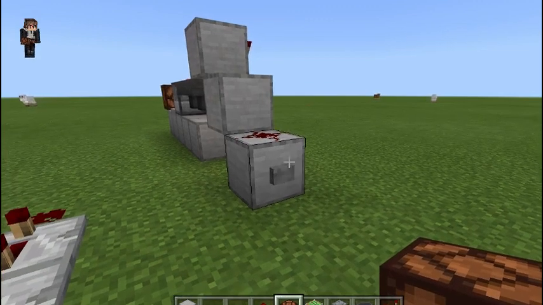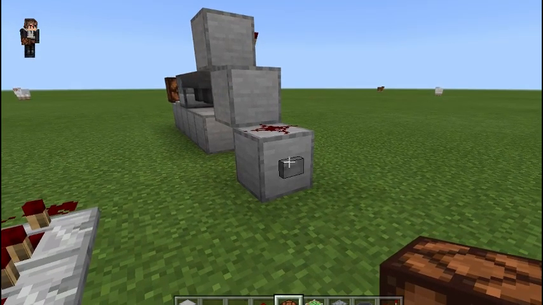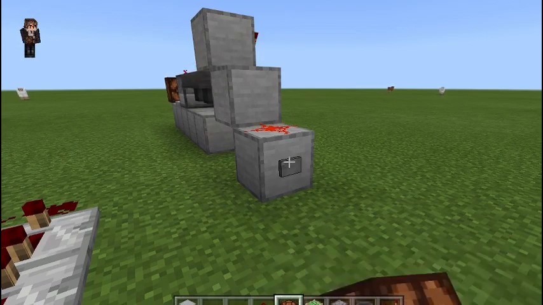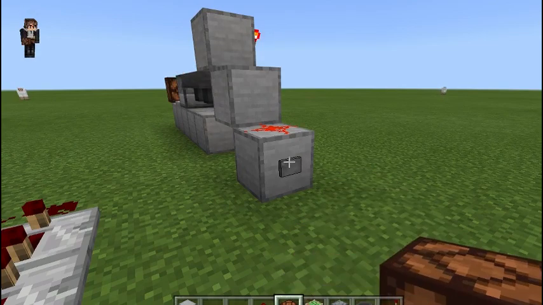Okay, so it was on one extra because we placed it in the dropper. 1, 2, 3, 4, 5.